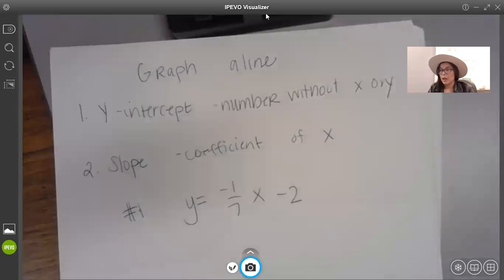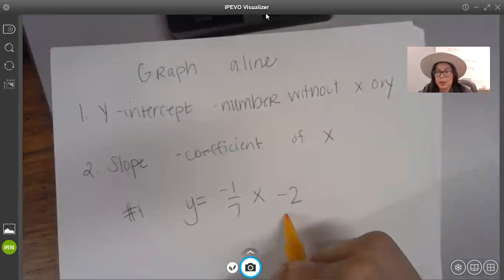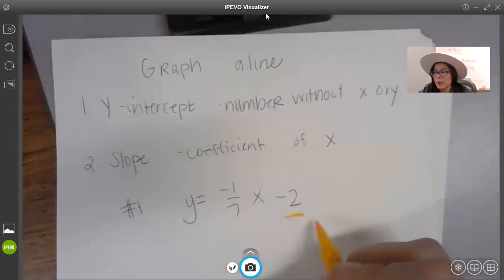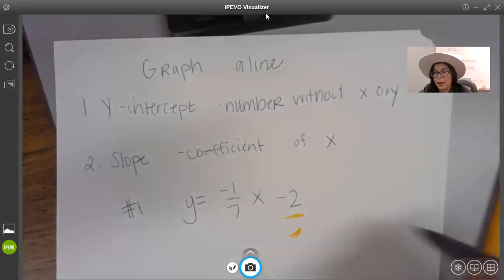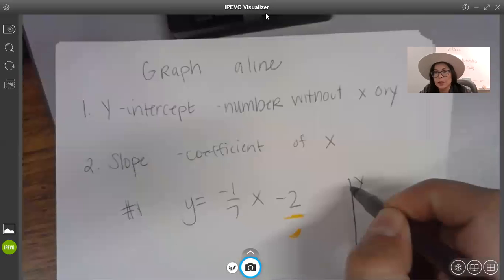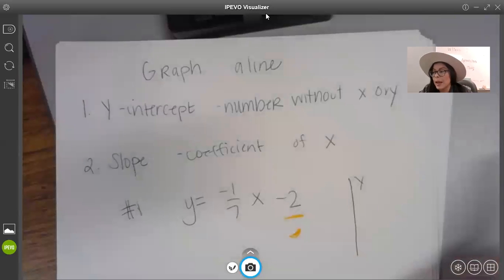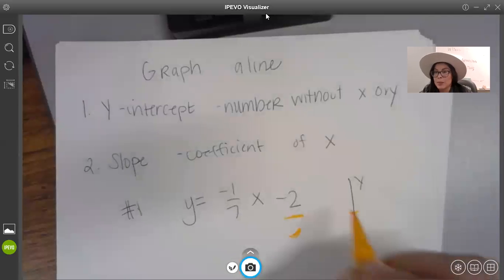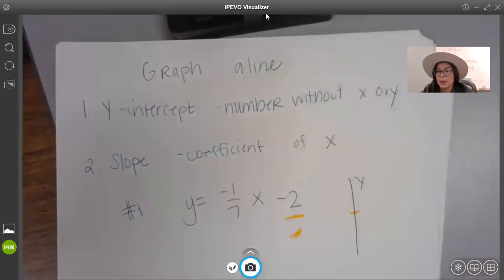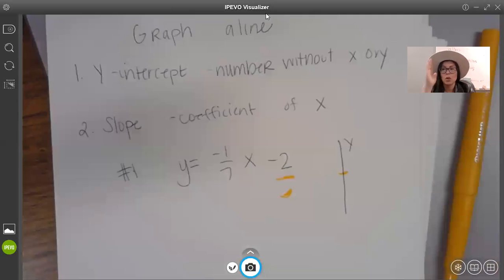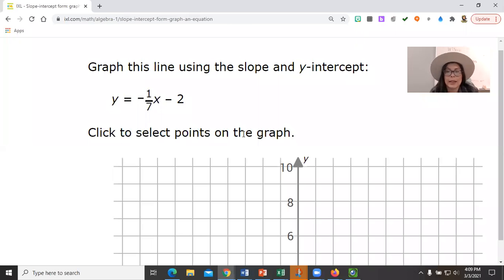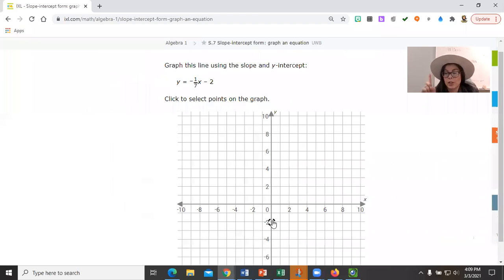Okay, whatever. All right, so the y-intercept is a number without x or y. So it would be the 2, because it doesn't have x or y. So that's my banana. That's my y-intercept. That point goes on the y-axis. The y-axis is a number line. It's got numbers on it, and it has a y at the top. And that's the first point I'm going to put. That's my beginning. B for banana, B for beginning point. So the y-axis is the one going up and down. So I put a point at negative 2. That's the first thing I do.